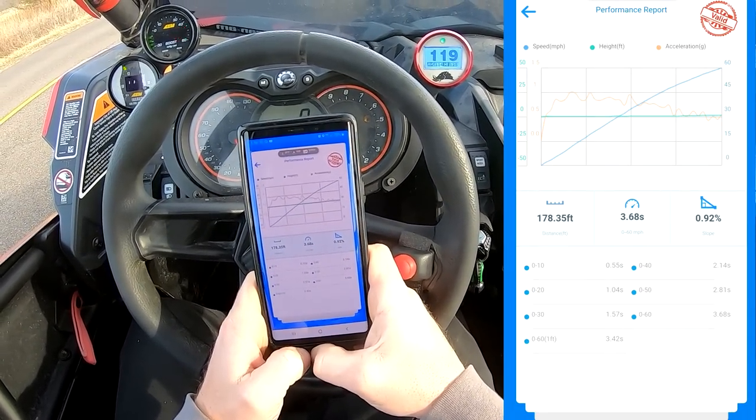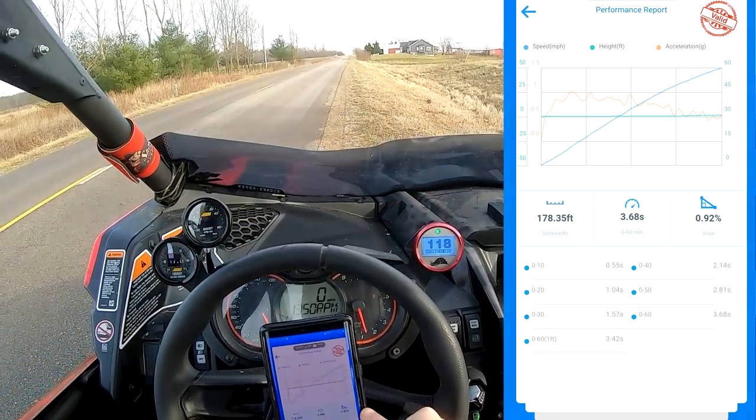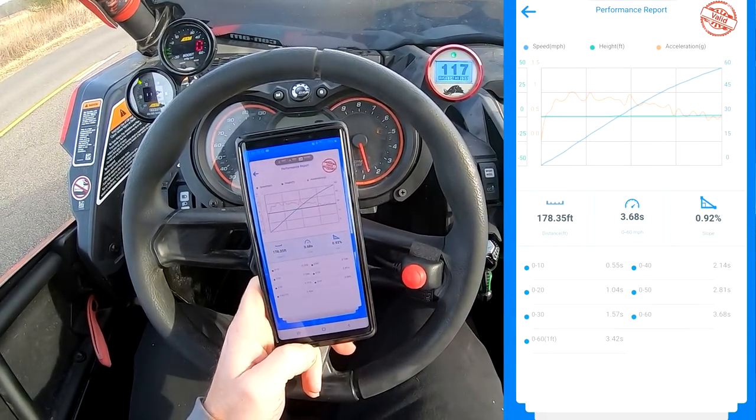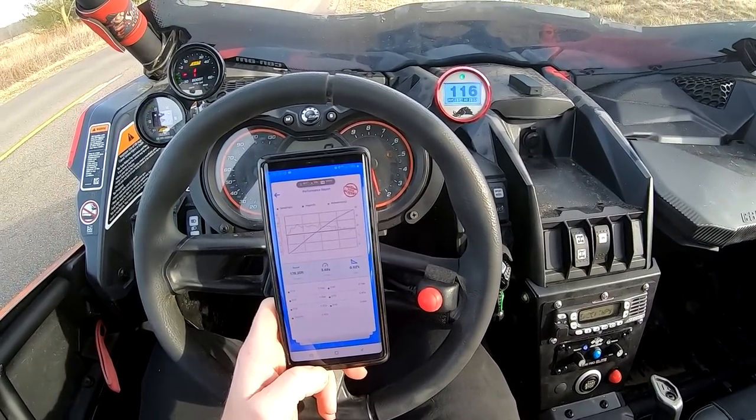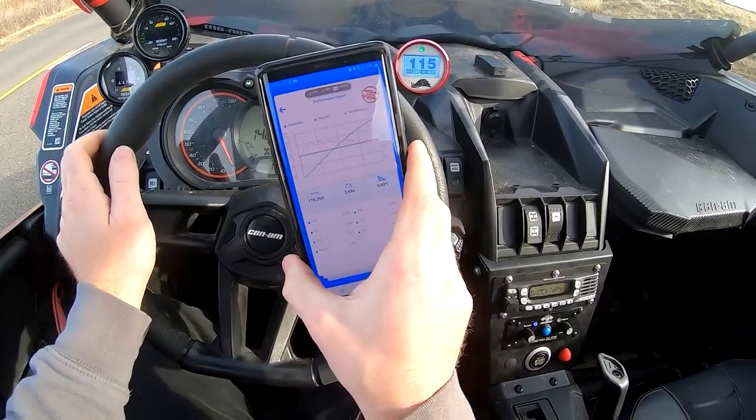Definitely got an improvement, 3.68. Almost a 1% incline though, so that's definitely uphill. 3.9 to a 3.6. That's a big improvement.